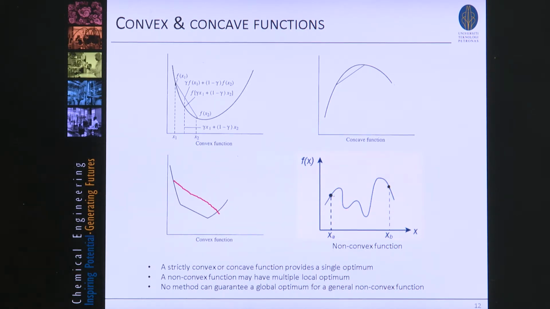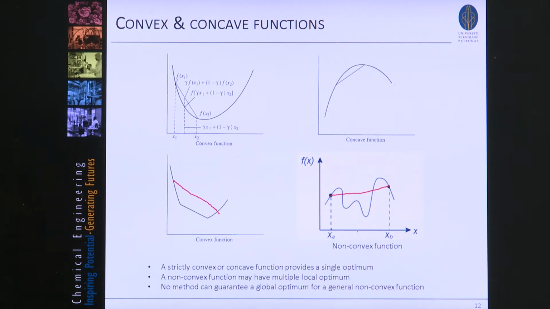For example, in this case, if we draw a straight line from xa to xb, for this objective function, this area is concave, and this area is convex. We don't call it non-concave. What we call this, by consensus, is a non-convex function. So we have convex, and we have non-convex functions.